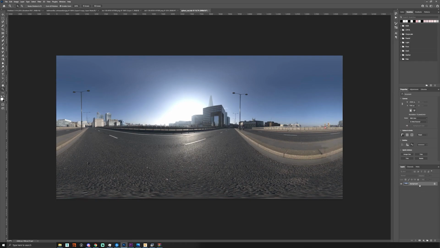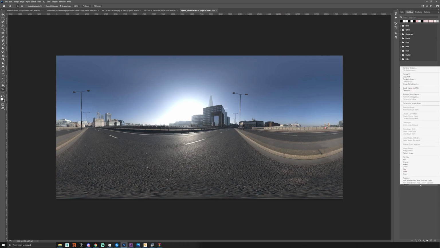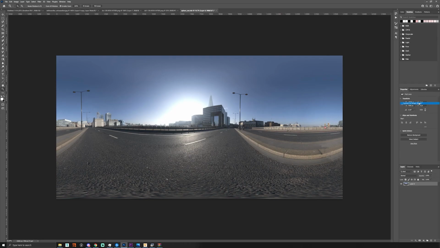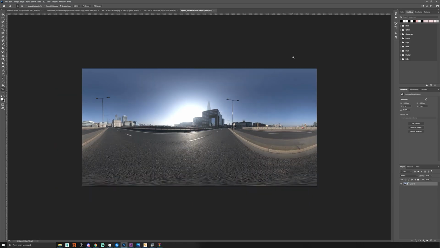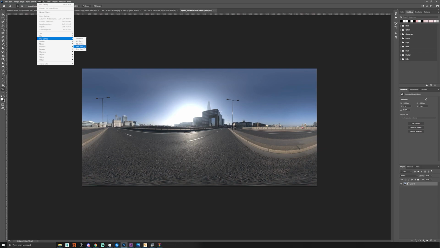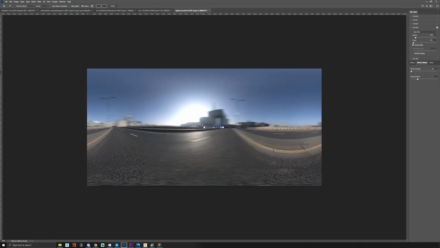Okay, so now that we have our HDRI in Photoshop, what we can do is the same as what we did with the backplate. So I'll just convert this to a smart object. Now once we have our smart object, we can go again to our blur gallery and then to our path blur. And this time we have to create a few more lines that meet in the middle.